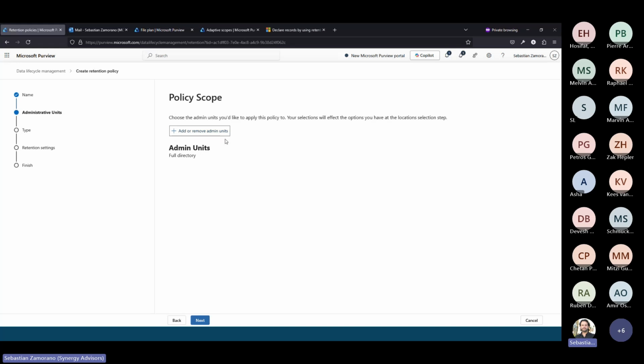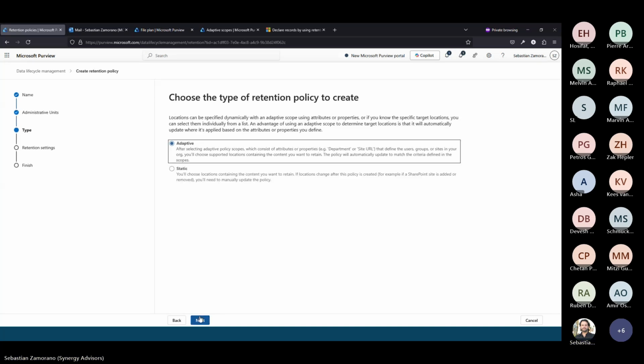In that case, on Microsoft Entra, we can set the admin units, and all the policies related to retention labels will be focused on those admin units. Here come the adaptive and the static options. The most common is the static.